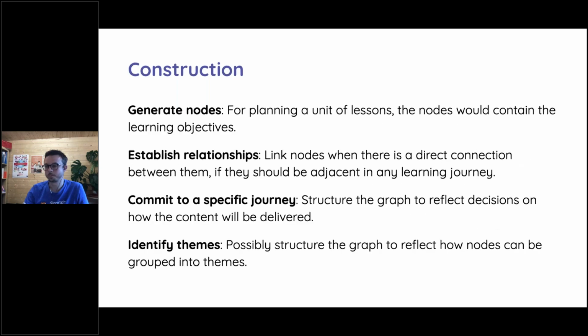Ben? So we're going to take you through the construction of a learning graph so you can use them yourselves, and also understand how the learning graphs you will see in the Teach Computing curriculum have been generated. When we have to plan a unit, we start with a list of learning objectives, but the second step, which is the most crucial one, is to try to establish a relationship, to think what the connections between the nodes are, and should two nodes be adjacent in the learning journey. And just so that you can get a feel for that, we're going to ask you to do an activity now that Ben is going to describe.